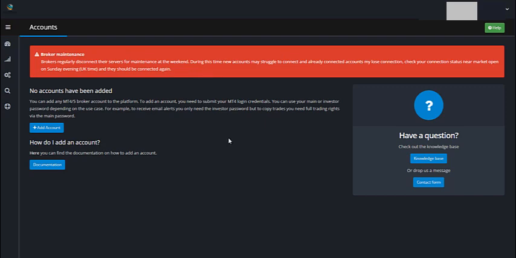So if you don't see any trades on, let's say, Monday or Tuesday or Wednesday, 3 days in a row, and you're wondering why isn't it working, you may want to come into the dashboard and check to make sure that it's turned on, that the trade copier is turned on, and that your account is still added. Most of the times, I'd say 99% of the time, it does reconnect all by itself. You don't have to do anything. But we're going to add an account right now.